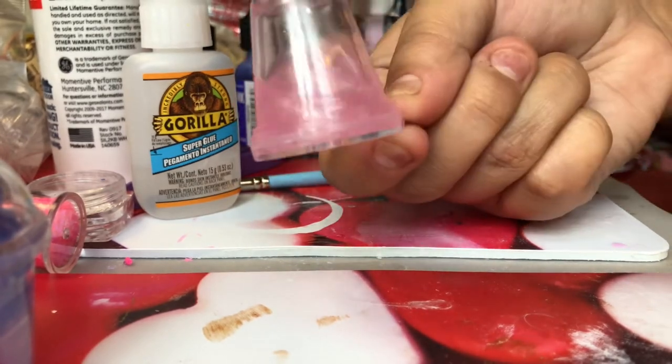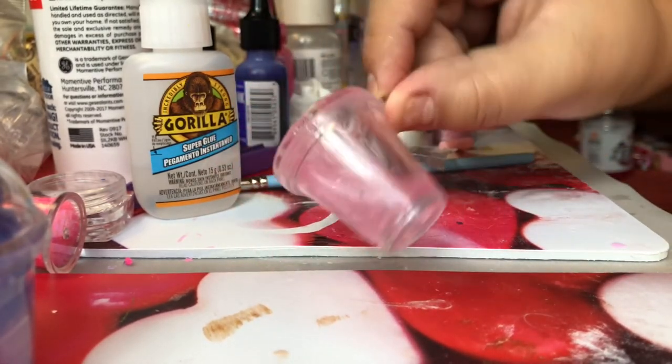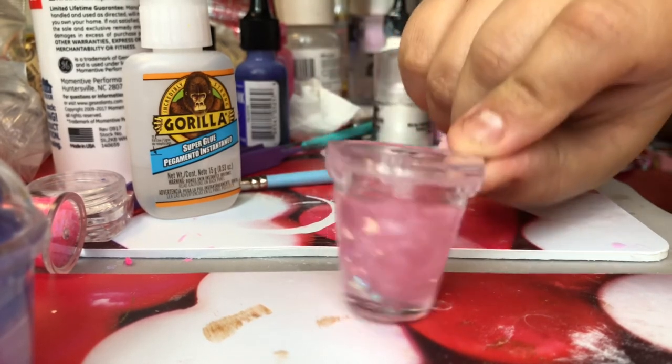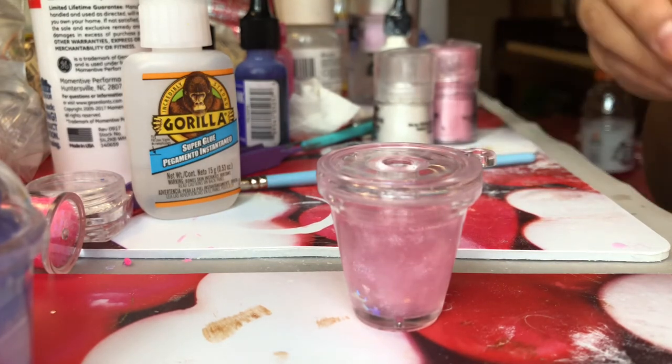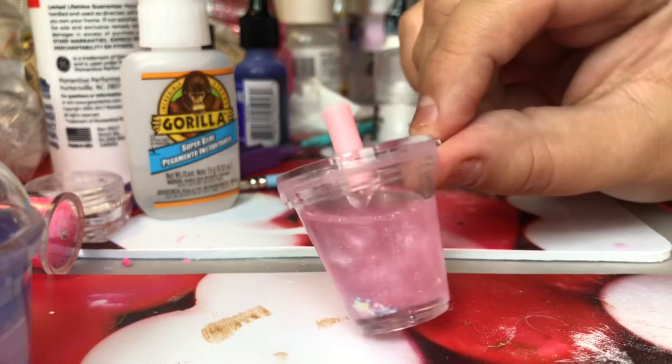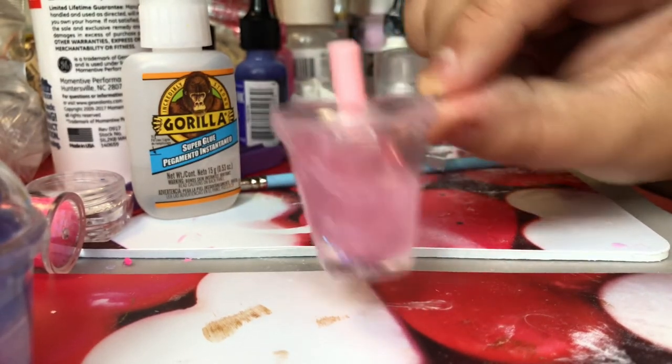The glitters look very pretty. I think it looks all right. The very last thing left to do is to add a little straw, some glue, and I think we'll be set. I'll definitely have to test this out and see how long it lasts without leaking, without breaking, etc. That's pretty much it. It makes me a little nervous to make shaker items just because of the nature of them. You know, they could leak.